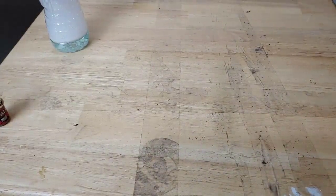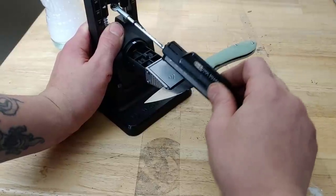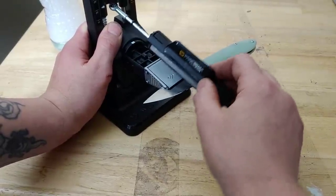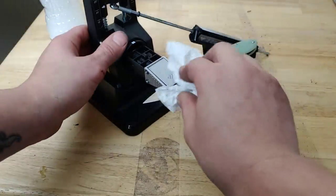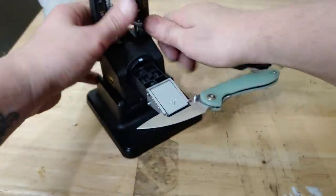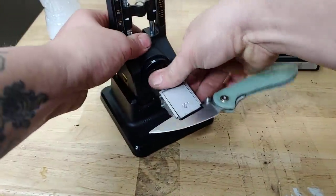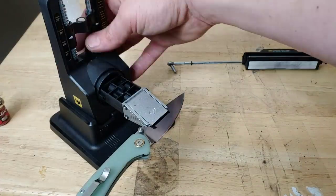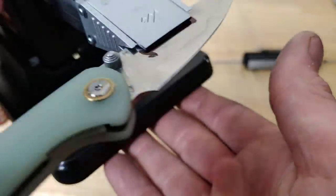Let me look at it — that's looking pretty good, especially for the time being. It's pretty polished. It actually works very, very well. The system is very impressive. I think this is going to be probably one of the most popular systems. Hopefully they come out with more stone variations.